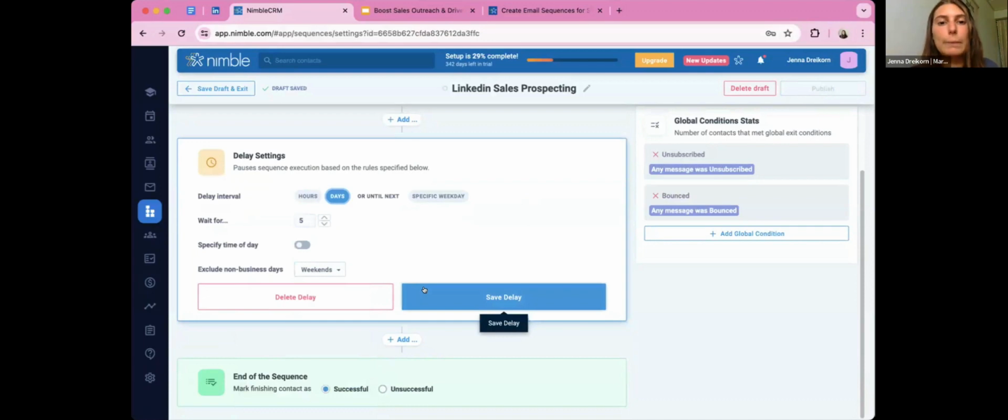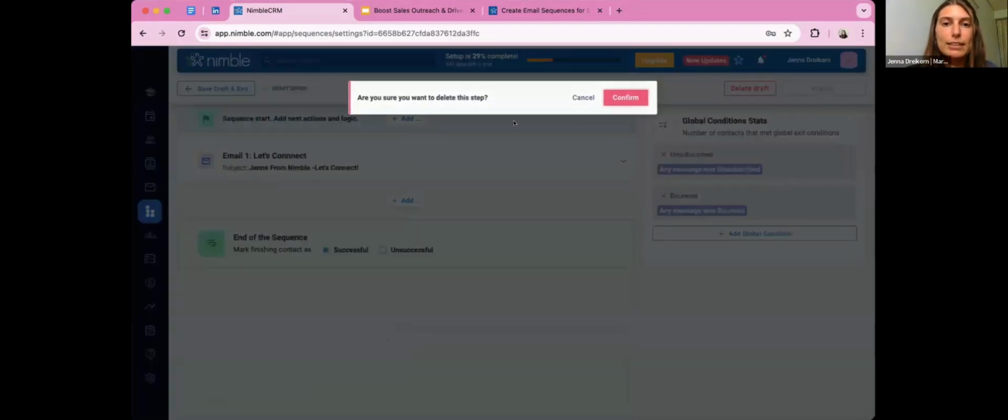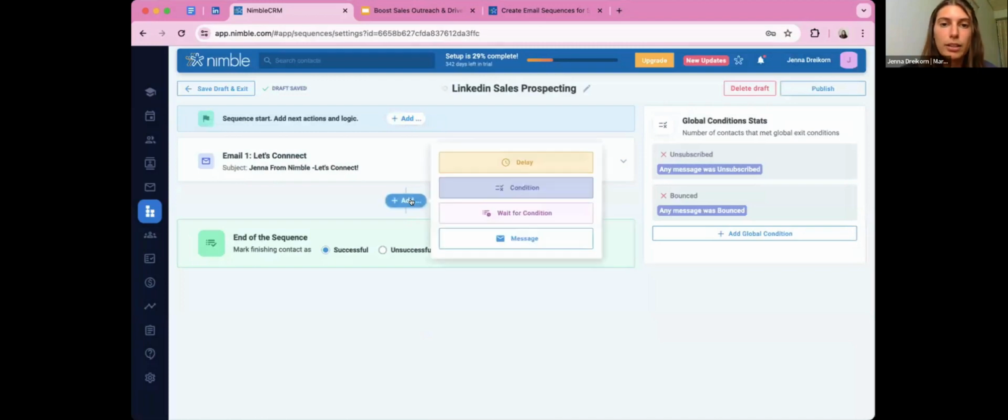And also another update to look out for too, and we want to make it super easy for everyone, is that we will be adding a calendar view here. So if you want that time delay to go on a specific date, that will also be available soon. But again, just to go back to the delay settings, it means that if you have email 1 going out, and then maybe you want to wait 5 days, for example, for the next one, you would use the delay condition. From here, I'm just going to delete delay so I can go to the next condition and walk you through that.